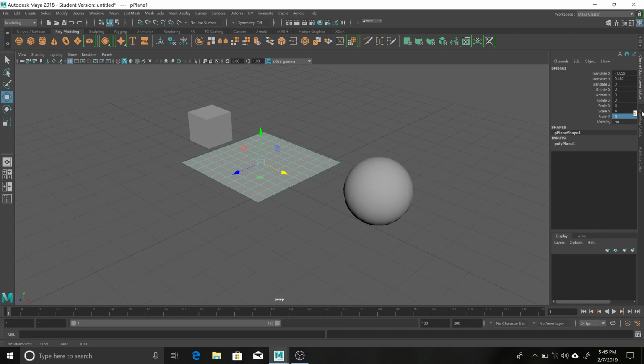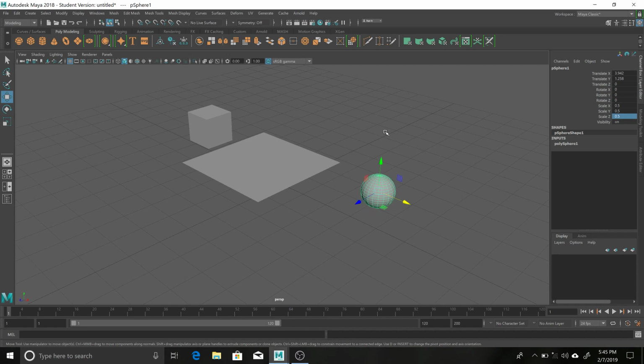Next, what we want to do is work on the sphere. So I'm going to click on my sphere here. I'm going back to my X, Y, and Z. I'm going to divide this in half, by 2, so that would make that 0.5. Again, I'm going to tab to go to the scale Y, 0.5. Again, I'm going to tab, 0.5. I'm going to hit enter. Now the sphere is smaller.